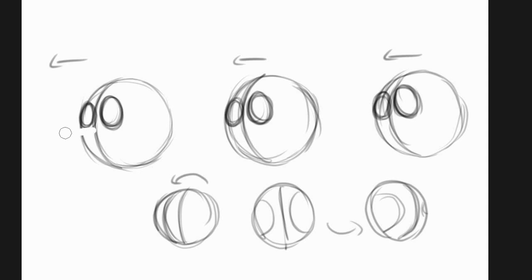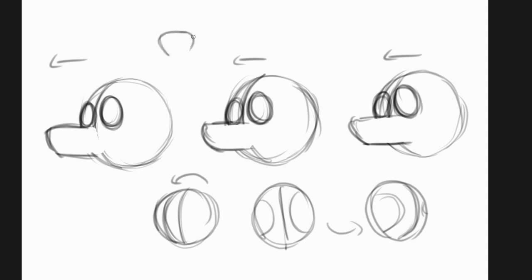So I'm just going to go really simple. I'm going to create a dog. So I'm going to draw a muzzle here. For his nose, I'm going to draw a triangle with rounded edges.